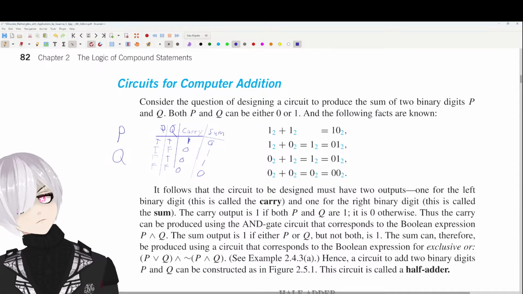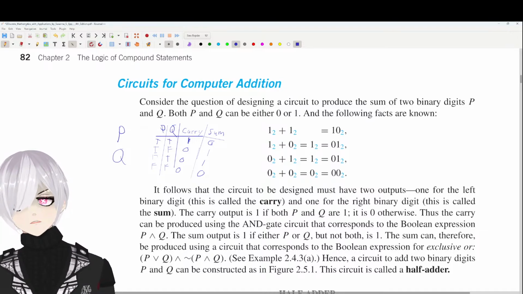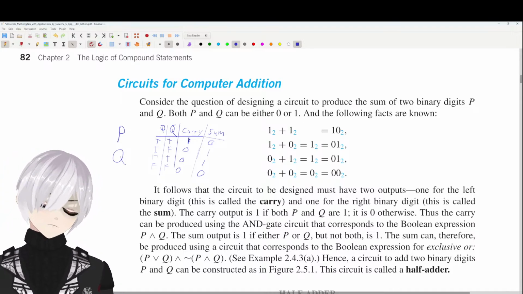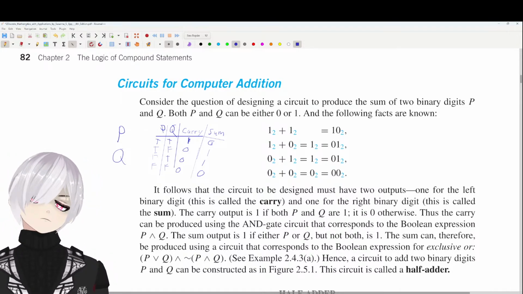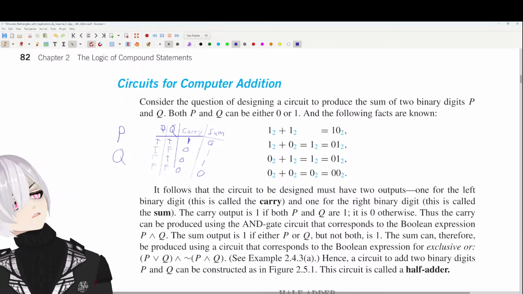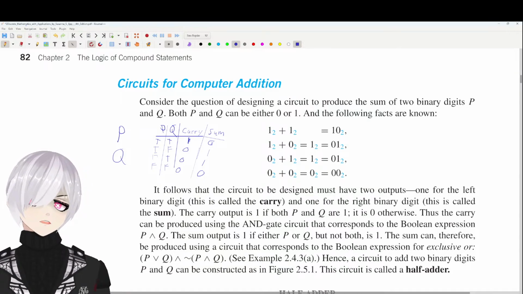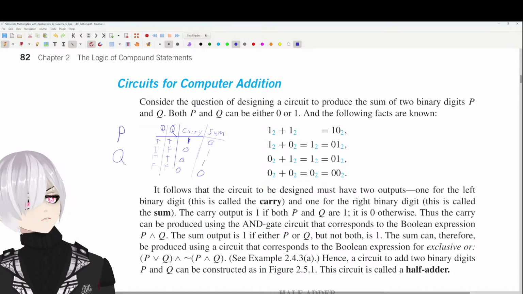An XOR gate. What kind of gate is this? An exclusive OR gate. Although I guess there isn't one gate that functions as exclusive OR that we have available to us. So we need to make an exclusive OR using a combination of OR and NOT gates, it looks like. It would be A or B and not both.